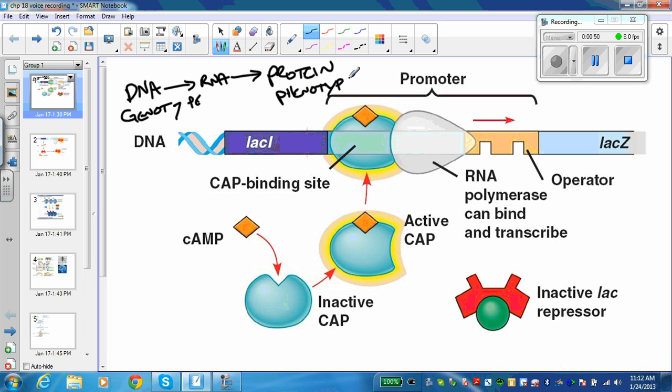and protein is considered your phenotype, so how you look. And RNA for the longest time was all about the helper, I guess, but we're finding out that there's a heck of a lot more of an influential role for RNA. So we're going to be talking about how we can influence things from this point to this point.